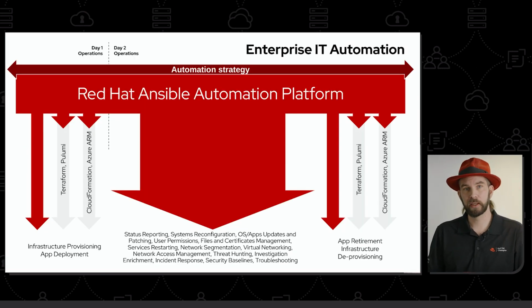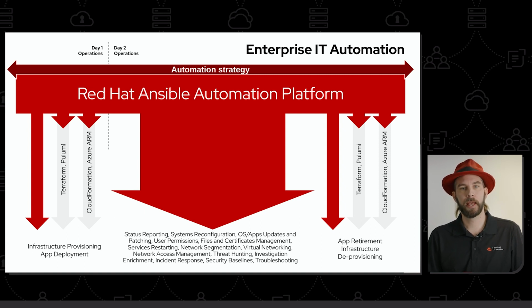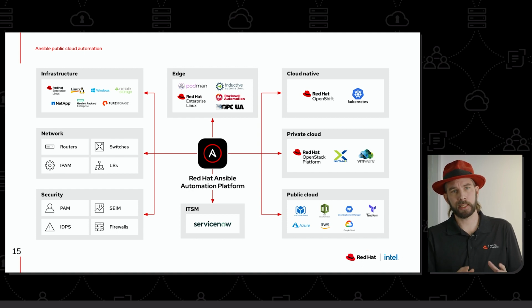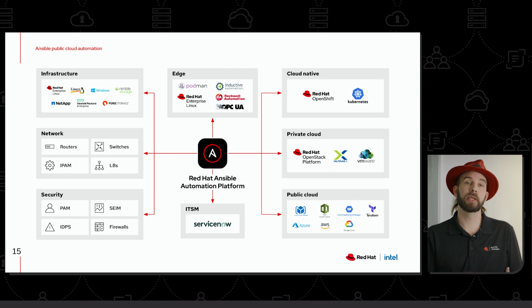Now, with that said, Ansible has made a name for itself by being a platform that can manage automation in all situations. Automate all things used to be the original Ansible saying. And Ansible can really provide 100% coverage for any ambitious automation strategy. You no longer have to consider, do we have coverage for this? Can we automate this system with Ansible? The answer is yes. Now, Ansible can orchestrate complex workflows across any manner of infrastructure, public clouds. You can stitch together security and databases and application front ends, anything that you have in your technical stack.